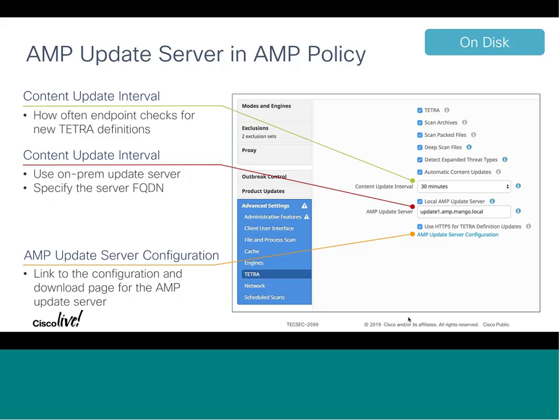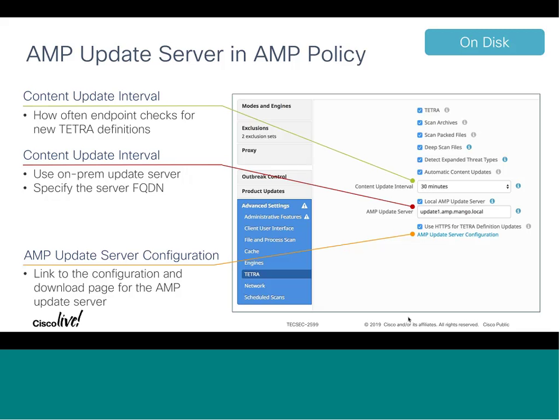So here's where you would point clients to the local server rather than the Cisco provided cloud source of the signature updates. And because you're doing this in AMP policy, this is where you would do the stuff that we talked about yesterday. If you have a certain group that are mobile users and it's very difficult to get them back to your local update server, you'd create a policy for them that does not have local AMP update server checked, and that means that they would continue to get the over-the-air Cisco-hosted version of the signatures. For the stuff that you do want to have local, you enable this and point it at the appropriate server.